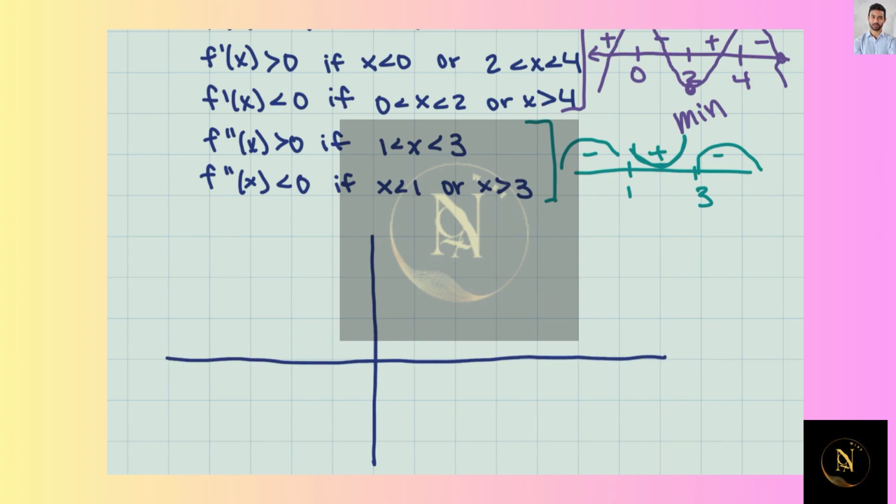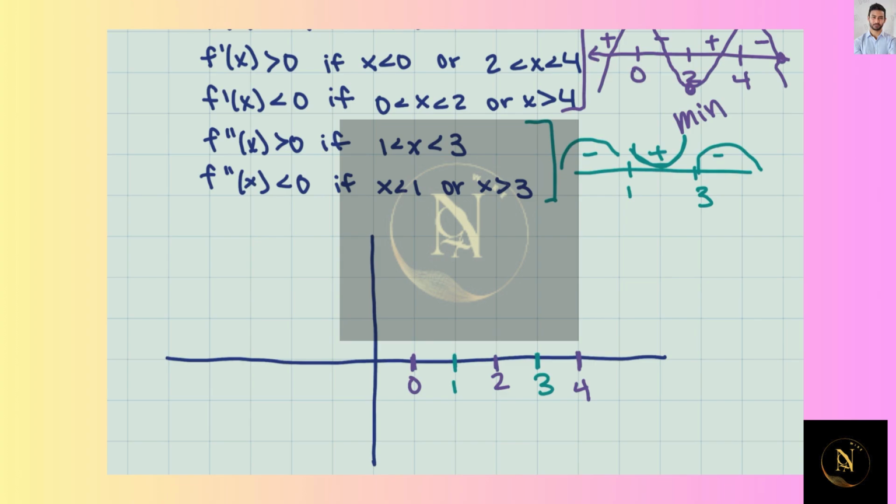I'm going to go ahead and sketch out a graph for this. I'm going to plot my important points. First, I have my 0. That's where I'm expecting to have a maximum. Then my 2, that's where I'm expecting to have a minimum. And 4, that's where I expect to have another maximum. Then my inflection points where it changes concavity are 1 and 3.